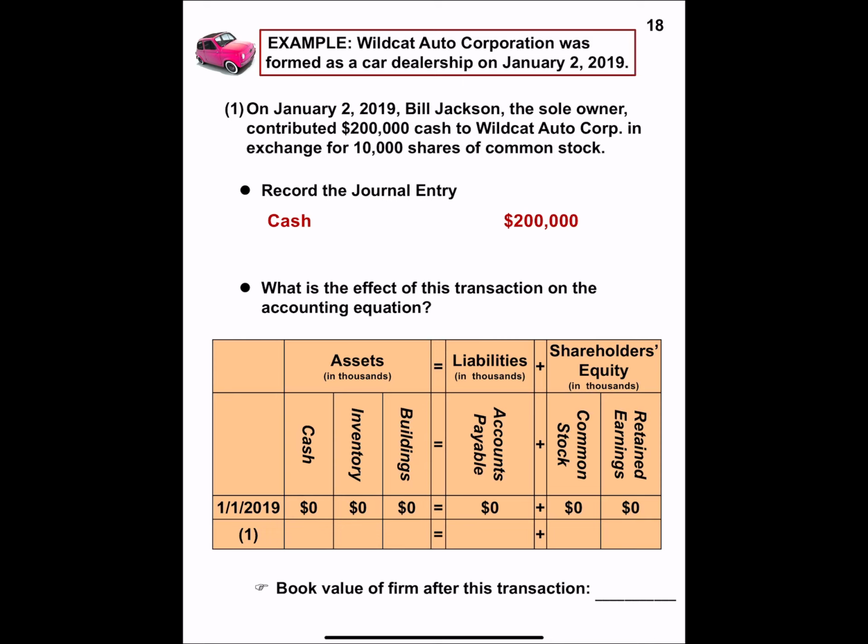Okay. Then we need to credit something, right, to keep this in balance. In this case, what we're crediting is the equity account. This can go by different names. In this case, we're going to call it the common stock account. So the way we would read this journal entry is, debit cash, $200,000, credit common stock. So the question is, what are these accounts? Cash, again, is an asset. Common stock is part of stockholders' or shareholders' equity.